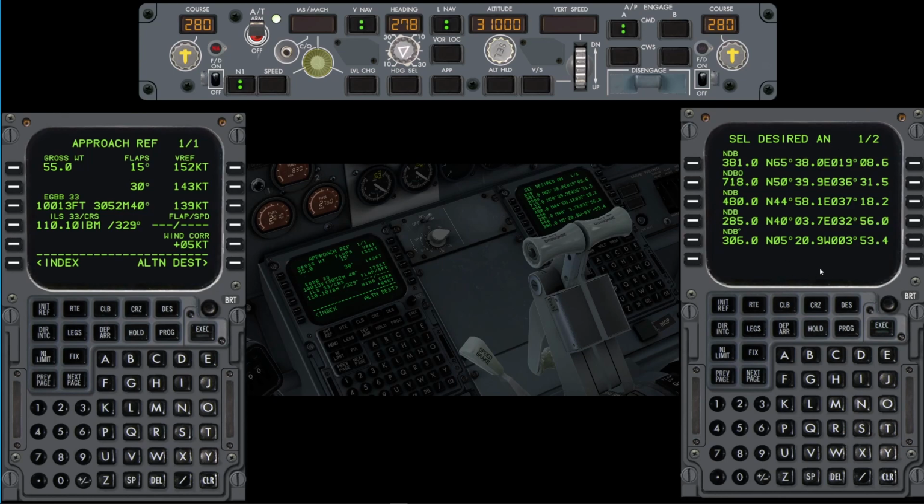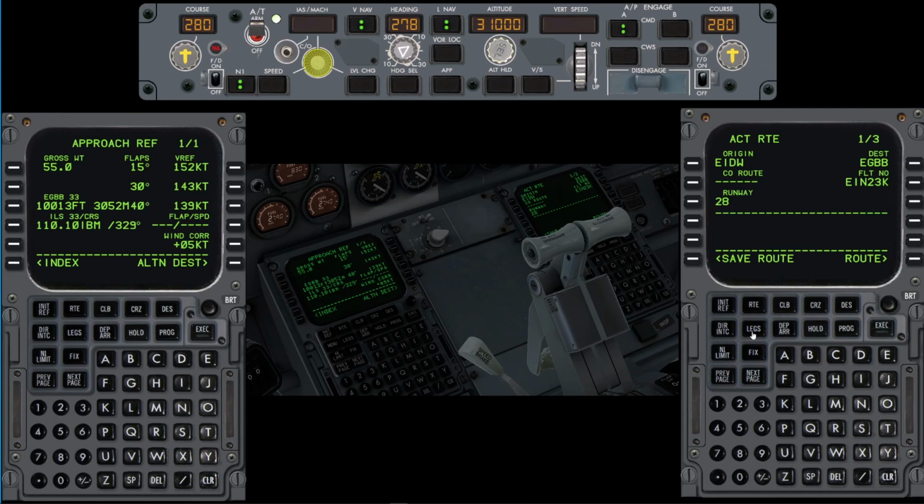I've cleared it such that 95% of users aren't going to see it 95% of the time, because they're all ordered by distance from the aeroplane, so you're generally going to be going for one of the closer listed entries anyway.